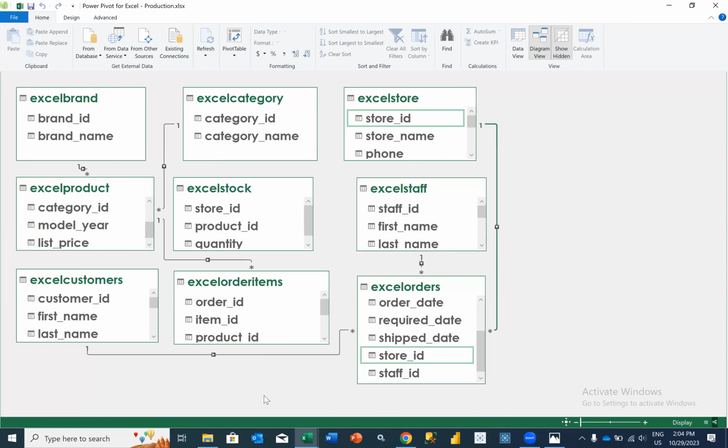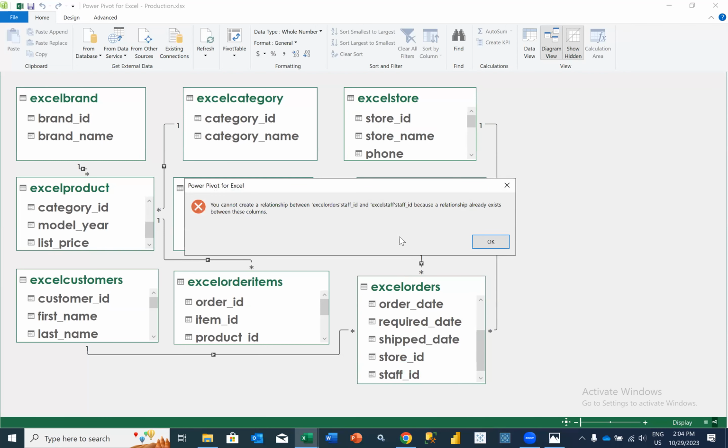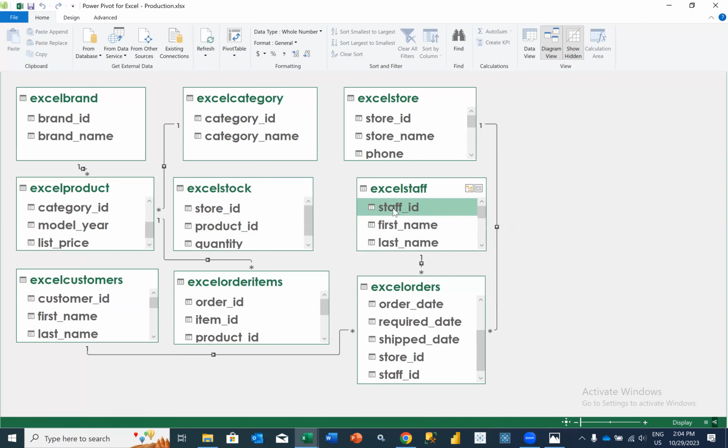Stock, we don't want. Stock is nothing but inventory, so for now we don't want that. You should see something like this. Basically, except stock, all other tables should be connected. Staff is also there, no? So add staff in the staff ID. Where is staff? Had we added staff somewhere? We already added, no? There's a small line there.